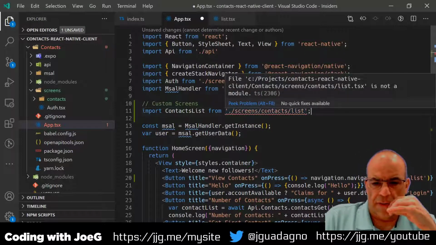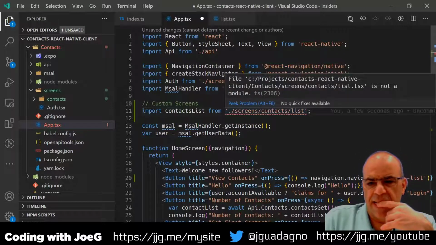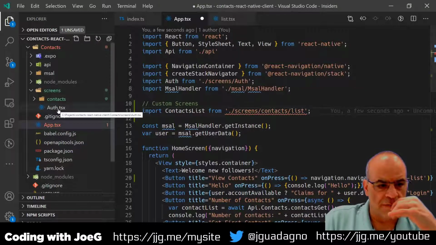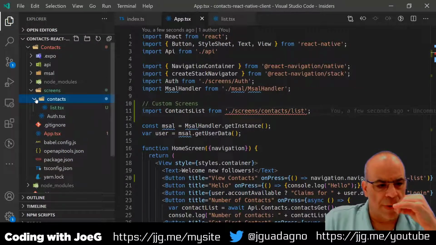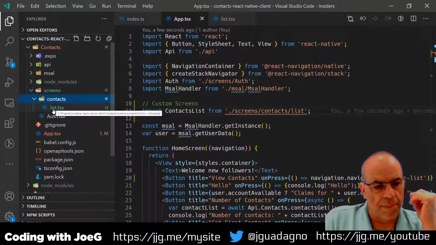So it's a squiggly line right now because it can't find anything in that module. It's just a file. So we're going to go and have to modify the file.